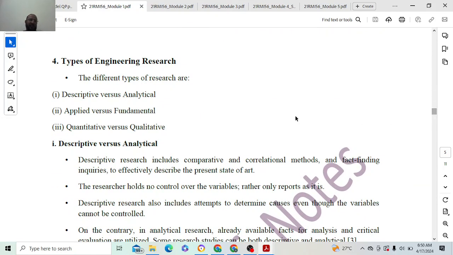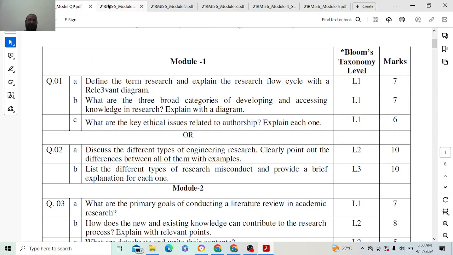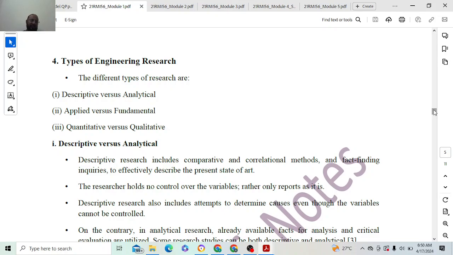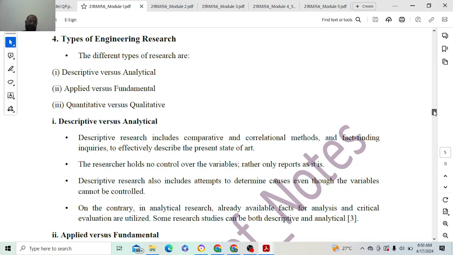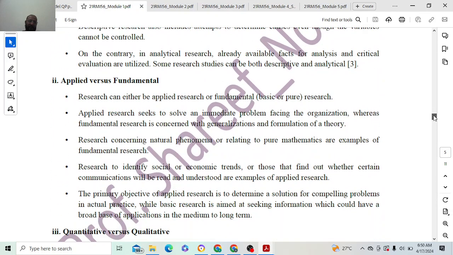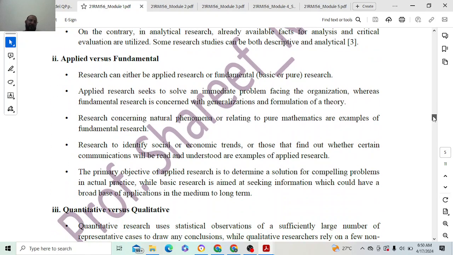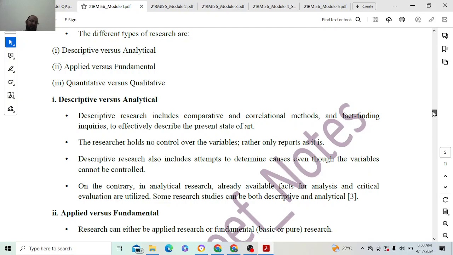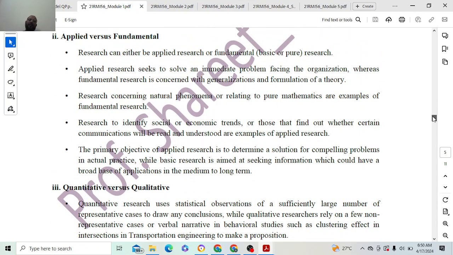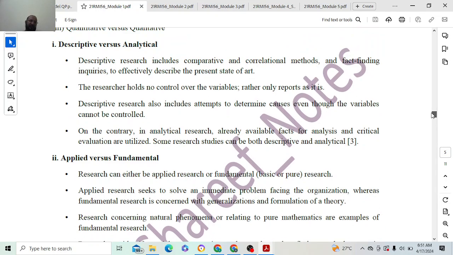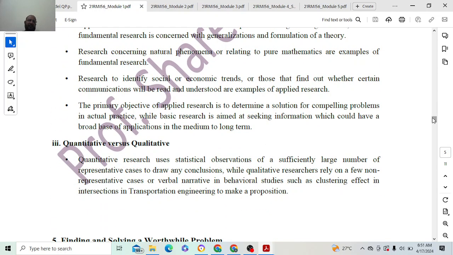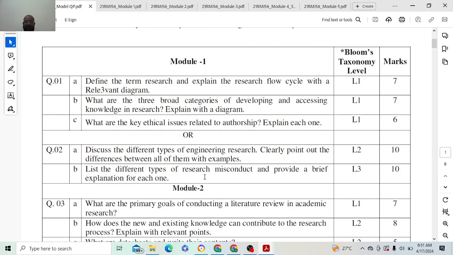Next we are having discuss the different types of engineering research. Clearly point out the differences between all of them. So here engineering research, I have given sufficient information. There are four types of researches. This question has been asked for 10 marks, I guess. Yes it is. And what you can do is here there are three types: descriptive versus analytical, applied versus fundamental, quantitative versus qualitative. So what you can do is all the three things you can start doing. Every topic has got around four or five points, definitely. But you can extend this answer. I have written it for only seven marks, but you can go for it for 10 marks. Definitely the points are there. Around 10 points are there, that is sufficient for you to get the marks. But always try to describe it. Descriptive versus analytical, what is descriptive, what is analytical, keep on explaining what you understand. So that is what we can do to get the 10 marks.